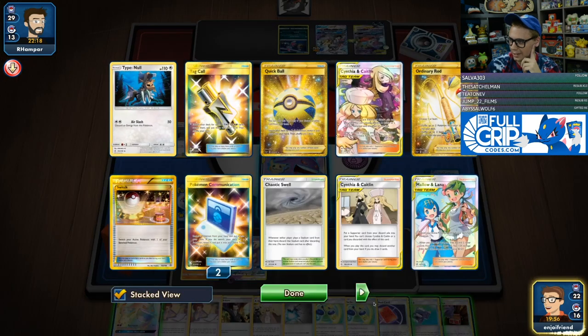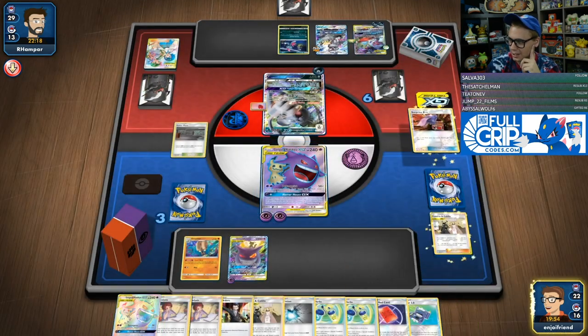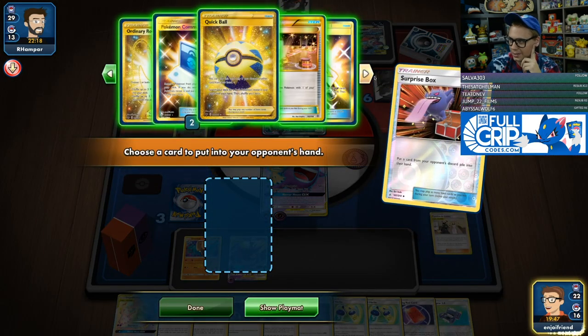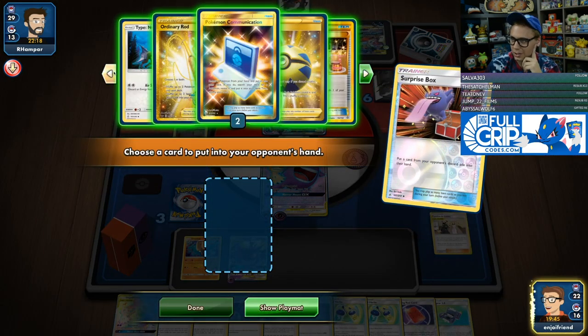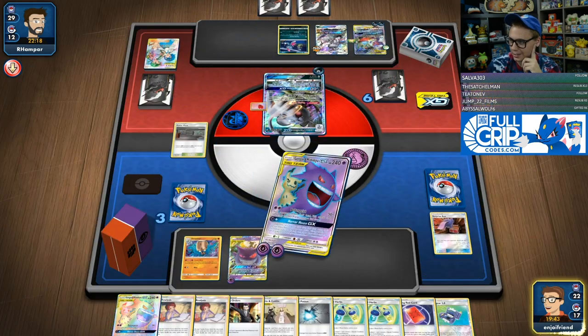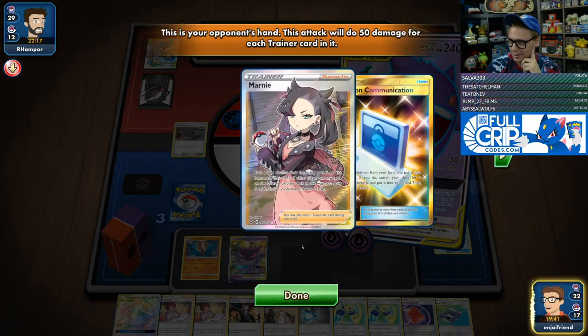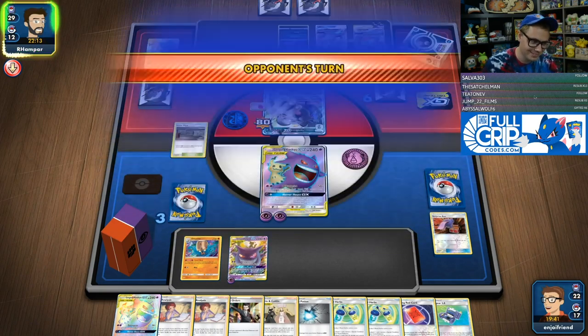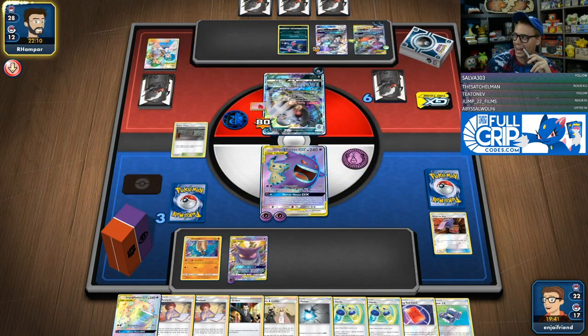I think they have one card left in their hand, right? We'll Surprise Box one. We'll put the worst one, Pokemon Communication, back into their hand. We're going to Poltergeist. Cool. So now we're hitting for a decent amount of damage. I think a Dragapult would be cool, if you could actually set up Dragapult or something like that.